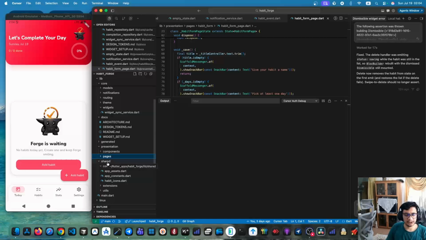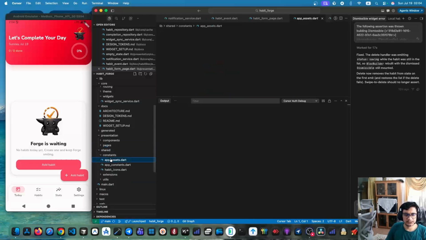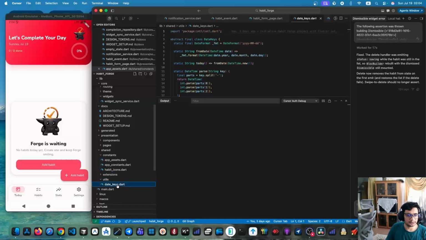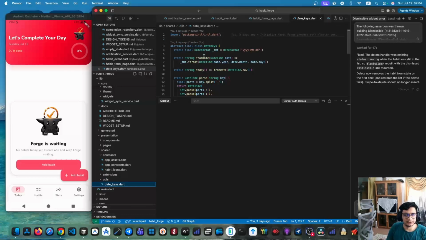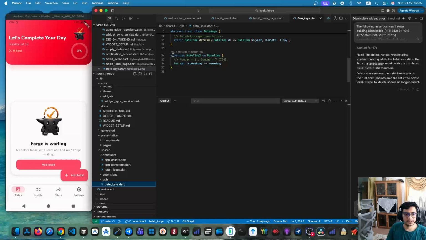Finally, we have the shared folder with constants, with extensions, though we don't have any extension yet, and a utils folder. For example, we have a util for date and time, extension date and time.